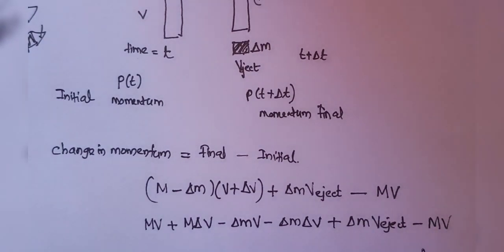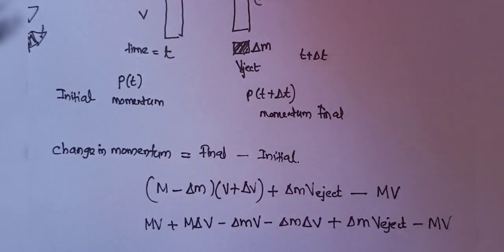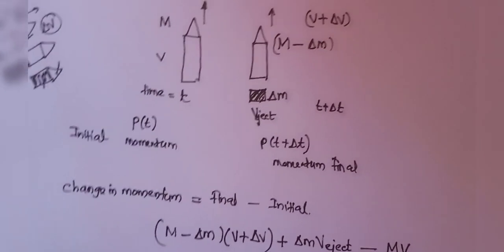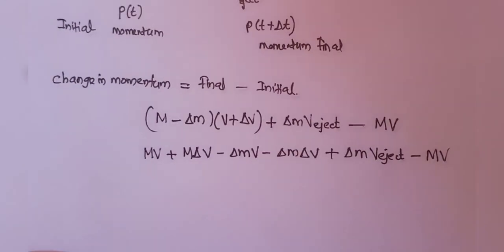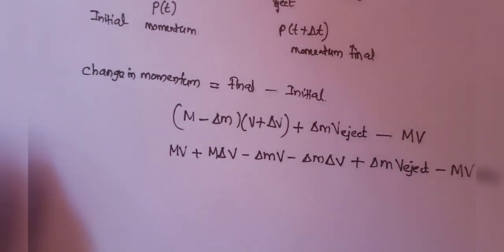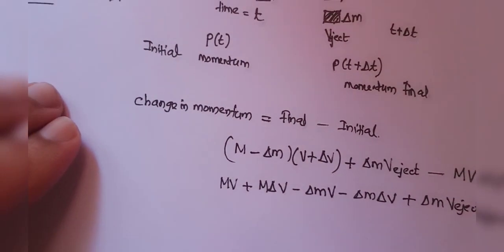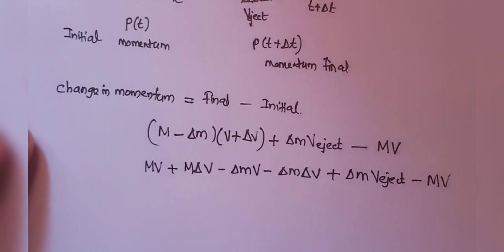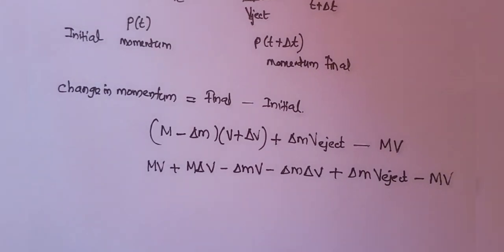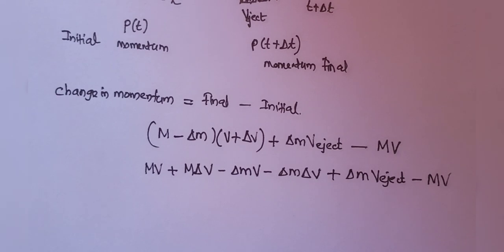So this is basically the change in momentum principle we have already studied. So momentum is actually a property of any moving body that can create some impact on other bodies. So that is the physical meaning of momentum. Mathematically we always refer to it as, okay, we have a mass of m and we have a velocity of v. Now the product of mass times velocity will give me the momentum, which is again a function of kinetic energy. So there is a lot more to tell. So at this point of time, let's stick to this derivation.